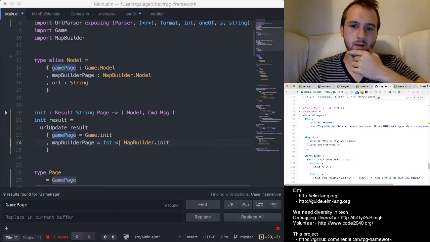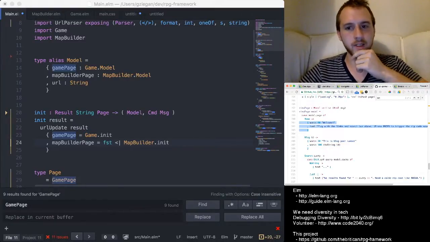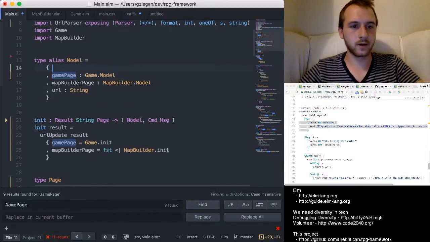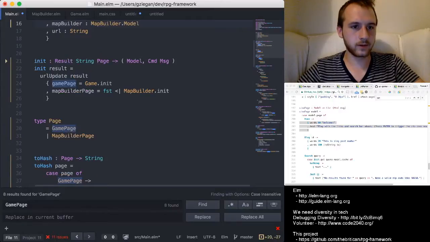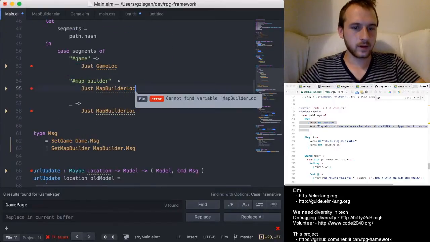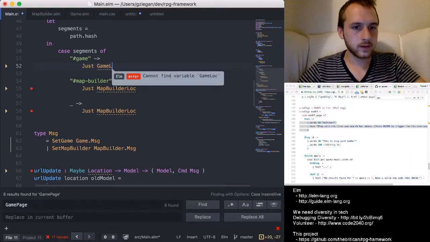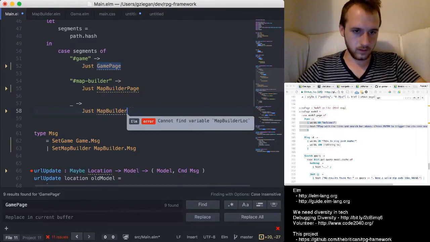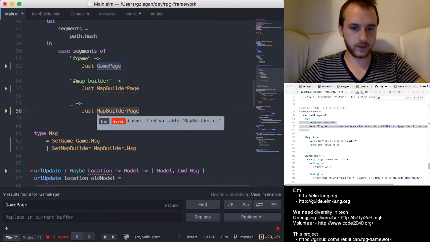So neither of these are still defined in the context of his top level model, because it's a small example. But for our use case, we're also going to store the current page that you're on. So we'll just say current page, and then we'll say game map builder. Okay, so page. We'll have the default attribute be the game page.